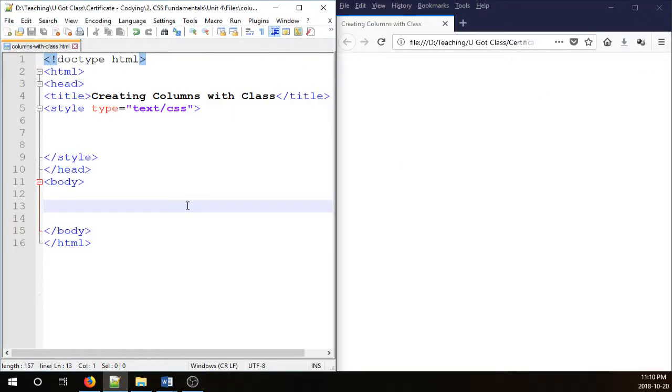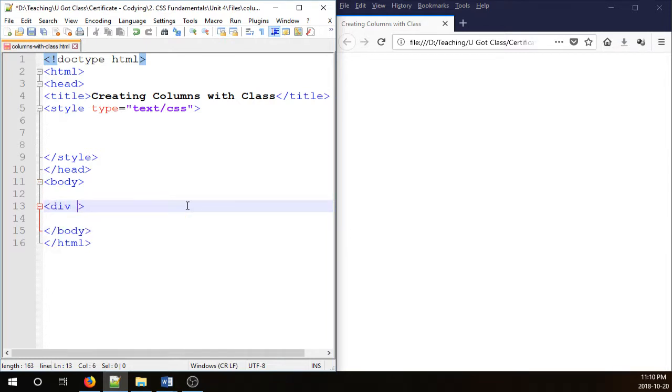You can obviously come up with three divs, so you can separately create them and give them ID box 1, box 2, box 3 and float them, but there's a much easier way of doing this. In order to create repeated items, we need something called class. That is versus ID. ID is a unique identification name or label, but classes can be applied to a group of elements. So let me show you how that works.